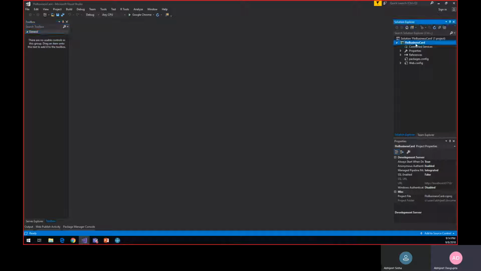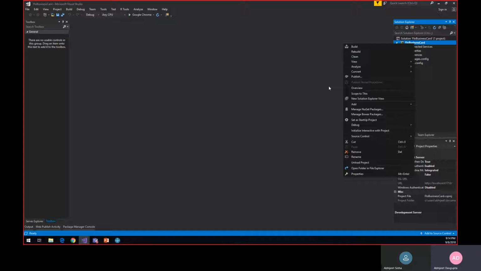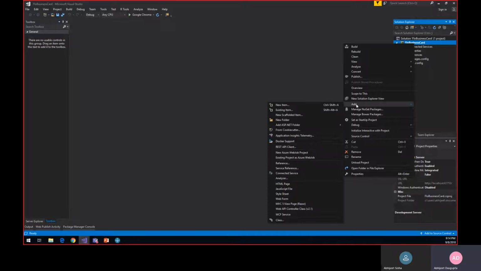So for this particular application, we are going to be using web forms, which is a type of web component that Visual Studio or .NET Framework has, wherein you have a UI side or the design side, and you have a code side. So the application or the page is divided into two parts. One is the design and one is the actual coding part. So those two are segregated, and you can just perform the designing part separately and then work on the coding part.